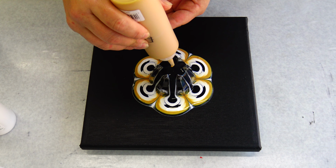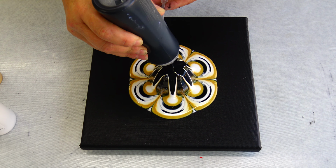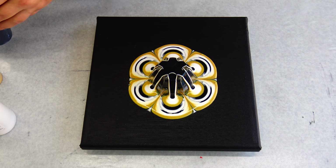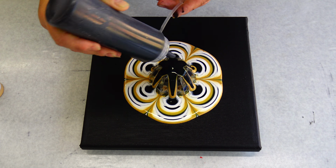I just hope that these petals will not just flow on, you know, because they don't spread. Pearl white again. And black again. And gold again. Black.